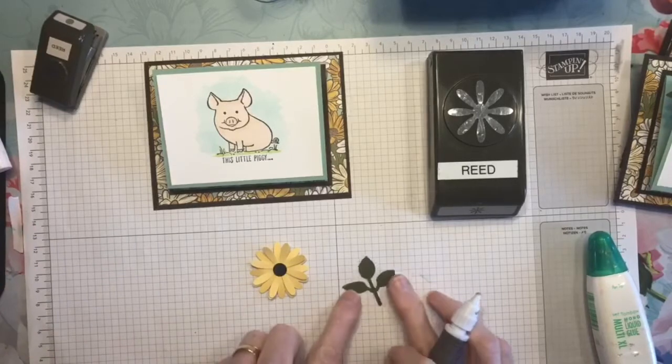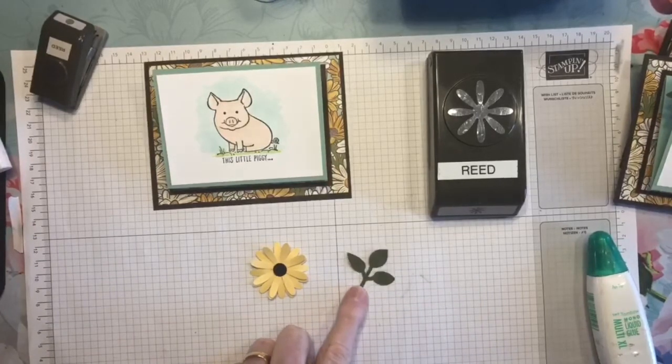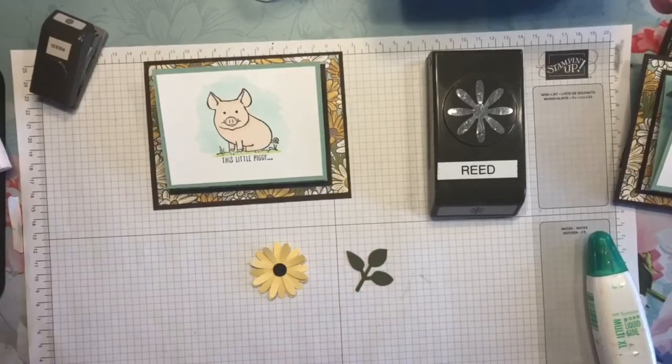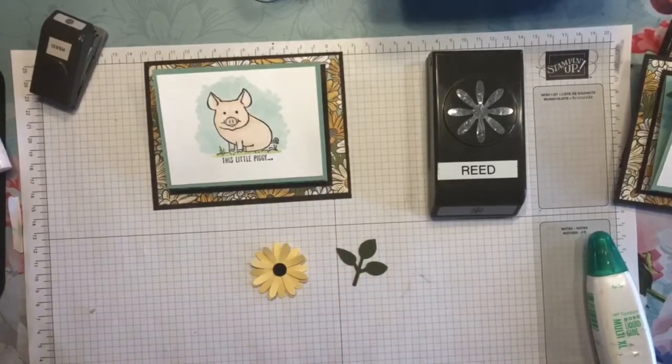Last thing I'm going to do is cut out a garden green. That's not garden green. What color is that? Let's see, that would be, I'm looking at my colors. I believe that is, wow, who helped me with this? What color green is that?